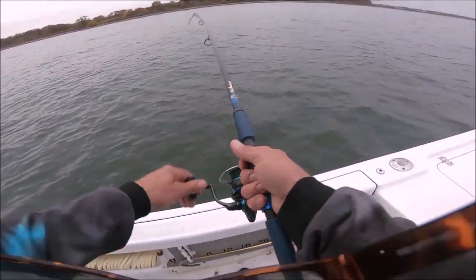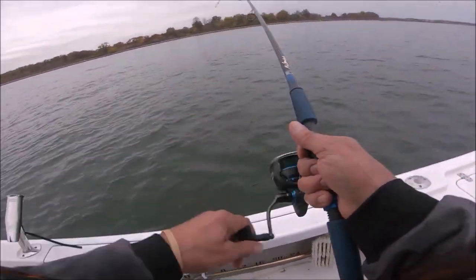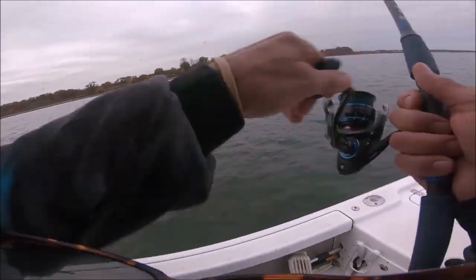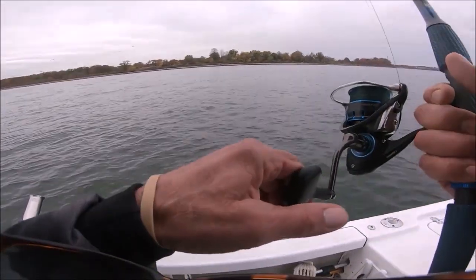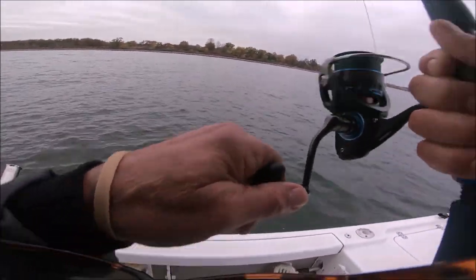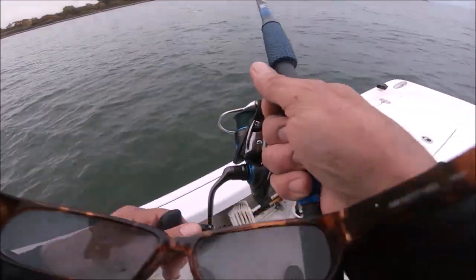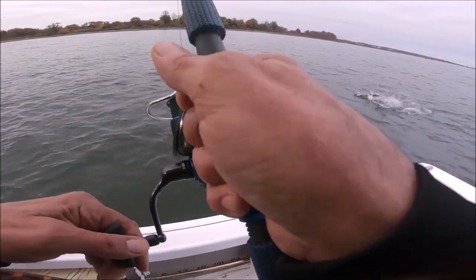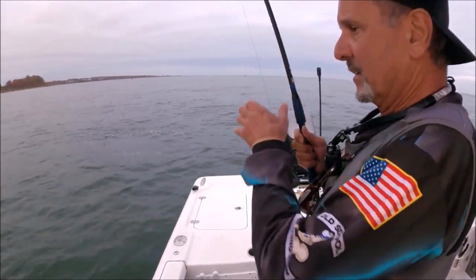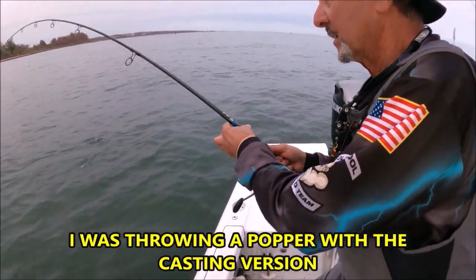I wouldn't be afraid to bucktail fluke with this. I'm going to talk about the Judge rod here a little bit because Rich Coulson makes them. He's what I call a double veteran. He was in the Marines, and he came out of the Marines in the 80s. And when 9/11 happened, he re-enlisted as an older man. I mean, that's impressive. He makes my signature rods. Really great human being. John's using the Judge here, the new Judge. It's my newest signature rod by Rich Coulson.